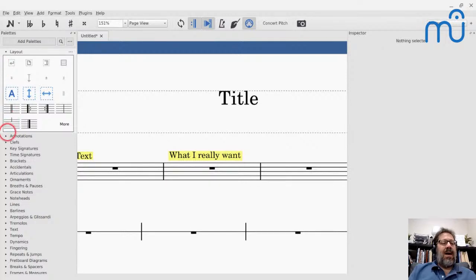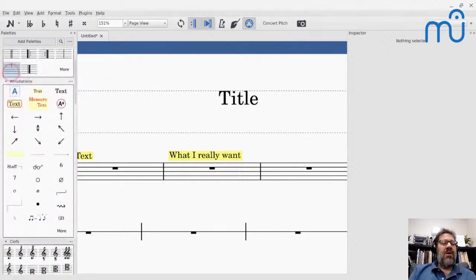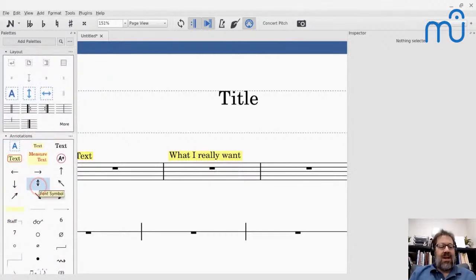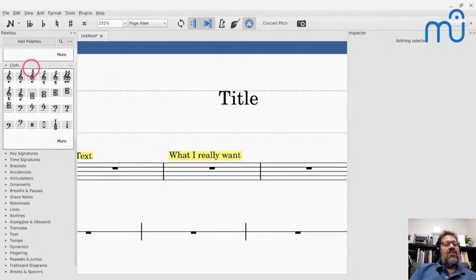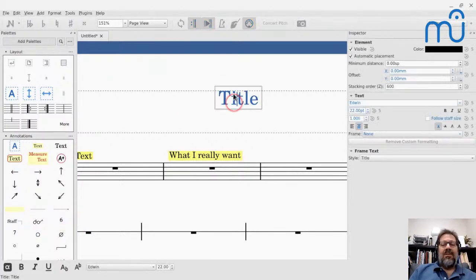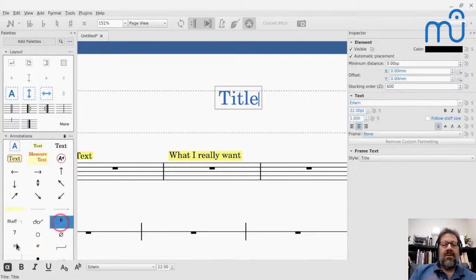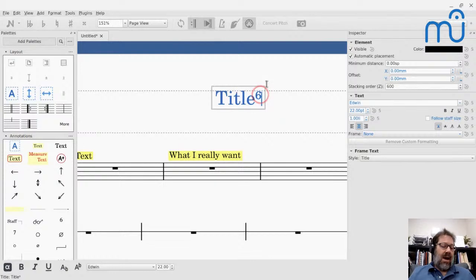So yeah, I've got that palette. I've got this annotations palette over here where I added a whole lot of symbols that I used in creating educational worksheets and things. And so there's my highlighted text, but I also have just individual characters that came off the special characters palette. So just individual numbers. This is a superscripted 6 that I can easily add to text. Title, and then click that little 6. And there's a superscripted 6. I had added that, and I got that from the special characters palette.